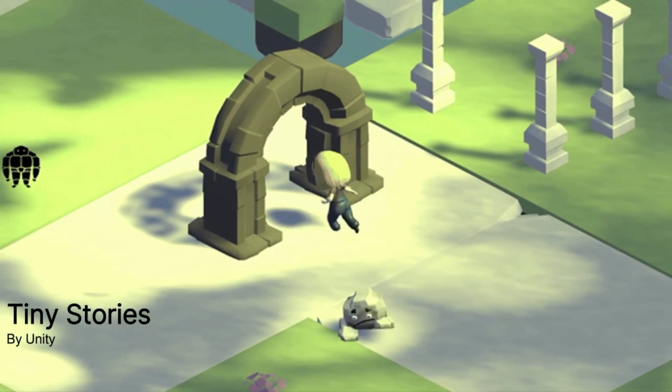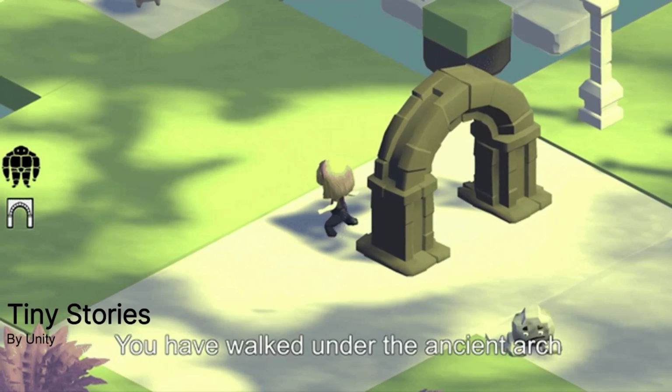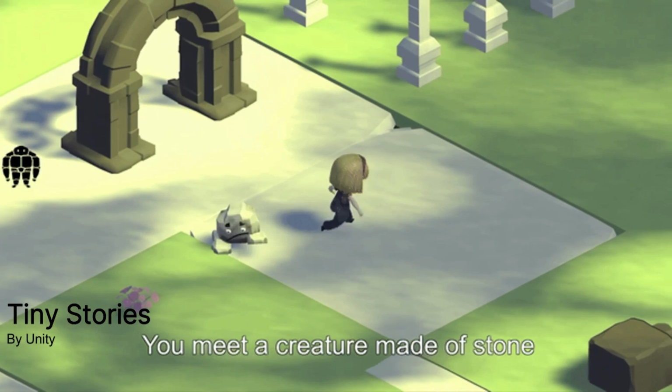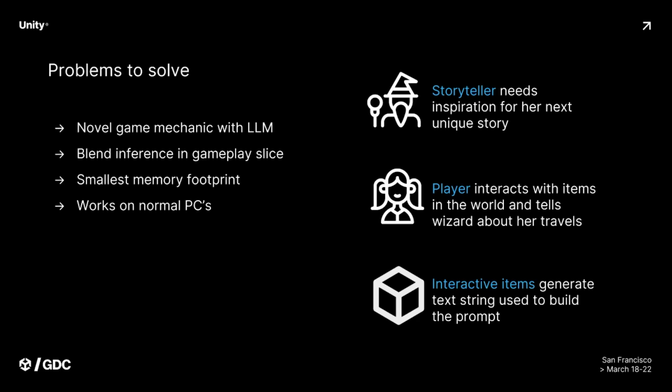So at Unite and at SIGGRAPH last year, we showcased a few demos that use language models to enhance gameplay and drive NPC interaction. So these demos were really exciting, however, they ran on really beefy machines and were not really practical. So for this next demo, what we did is we took roughly the same experience and tried to see if we could ship that on a much smaller budget, on a smaller production scale, and on commodity hardware.